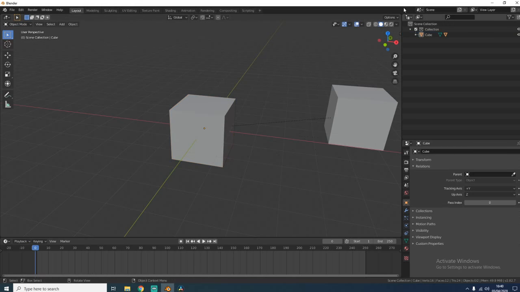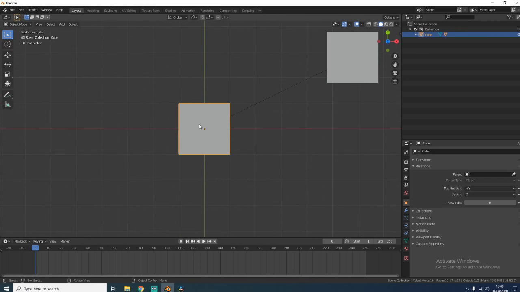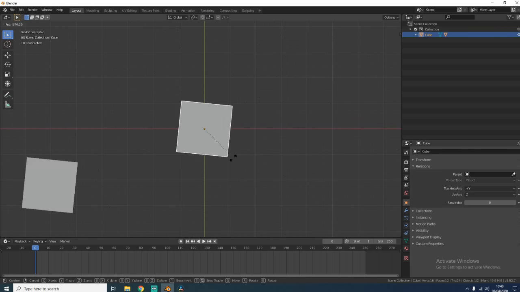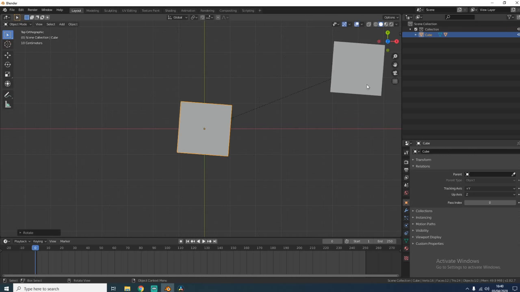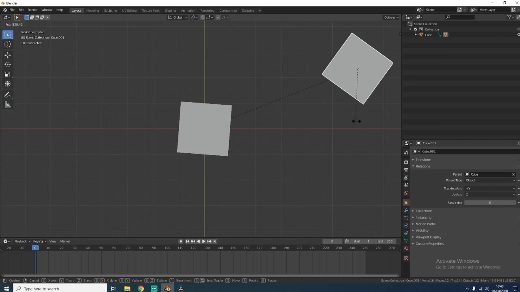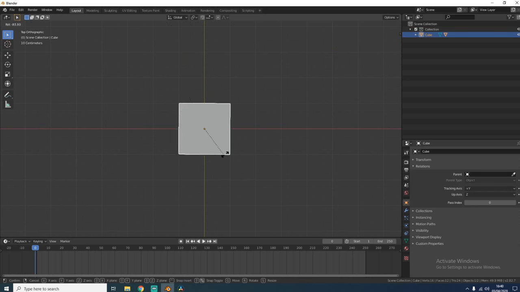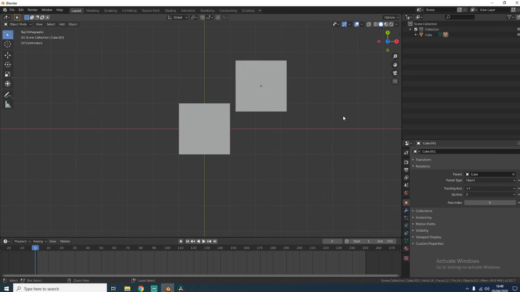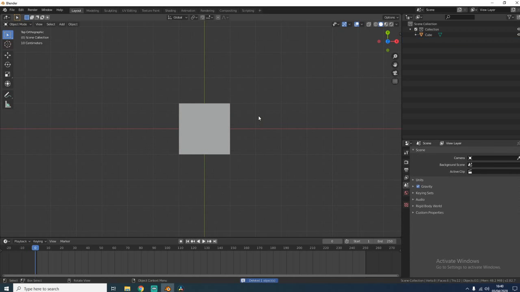Okay, and this is very useful when you're doing animation, for example, because, well, you need these kind of things, right? While I can keep rotating this, and it's not affecting this one. So this one is the parent, and these are the children, and these are called relations.